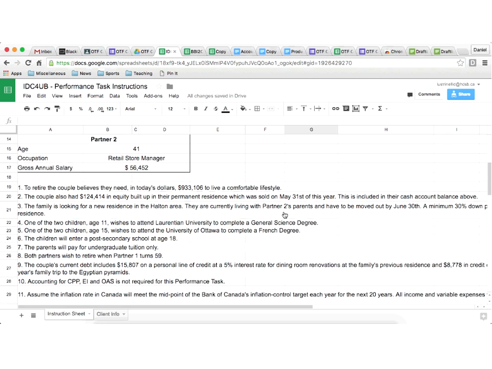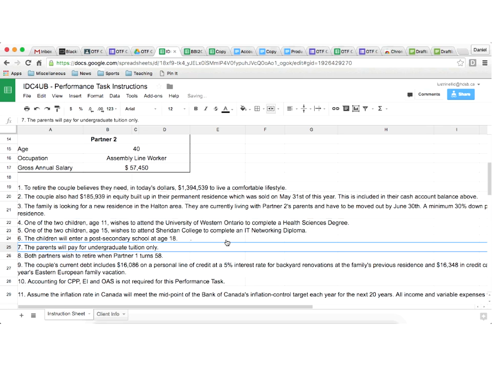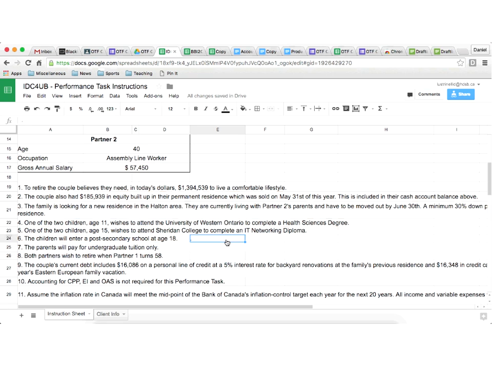So if you scroll down a little bit, as I'm doing on my screen here, you'll see that they have, again, two children, and they're attending a certain school. In this course, I've shown them in the past where to find the costs of certain programs at certain schools around the country. So again, you'll see that I've randomized this. If they have two children, sometimes they're going to different schools, and you can see in these two rows here that prior to this I had two children who were going to Laurentian, and the other one was, I believe, the University of Ottawa, if I'm not mistaken.